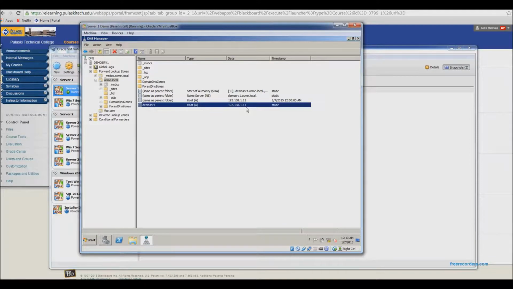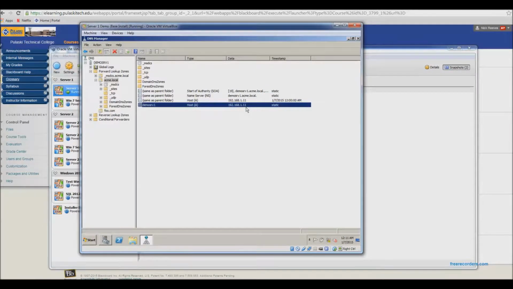So DNS then gives that back to the client and says, you can find authentication services at 192.168.1.11. The client then contacts that server directly and has the authentication conversation there and logs in with domain credentials. That's what's happening in the background when you log into Active Directory, or whenever anything happens that has to do with Active Directory, that kind of conversation happens.